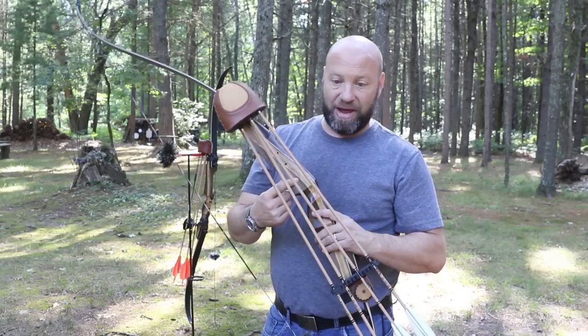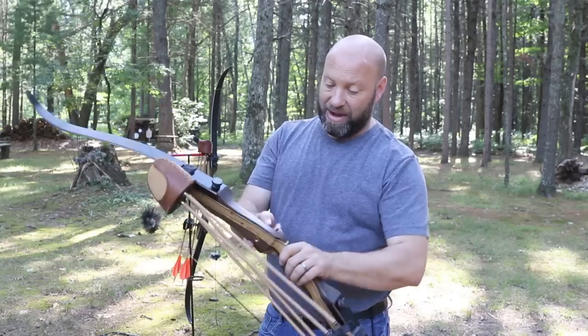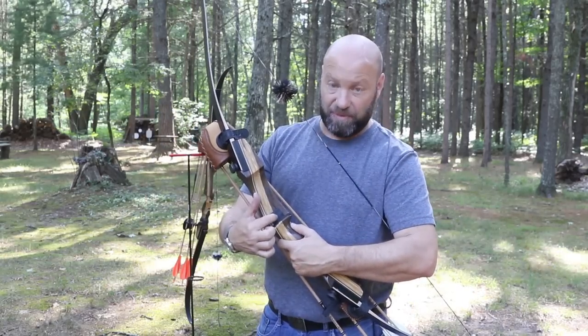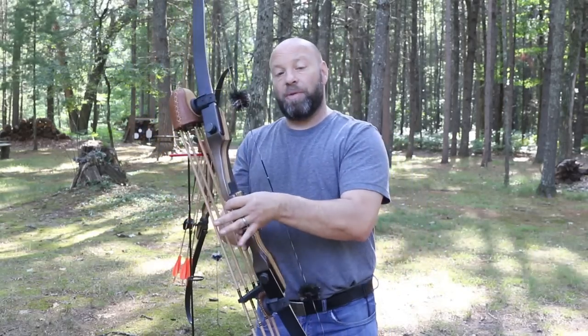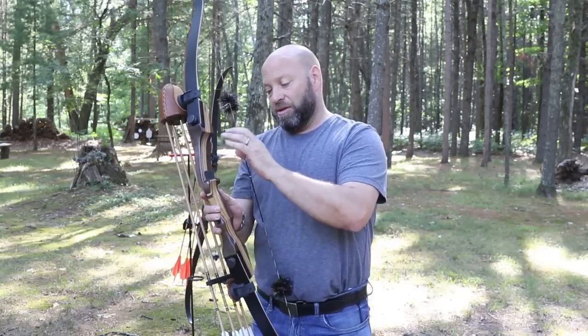If you want to shoot with a rest, you do have a mount right here to be able to put a rest. It's hidden underneath that shelf material, but you could actually shoot this off an elevated rest. Now what makes this really nice is that the Samick Sage, we have a couple other ones, some Martin Cougars and some Martin something or other that my kids use for bow fishing.